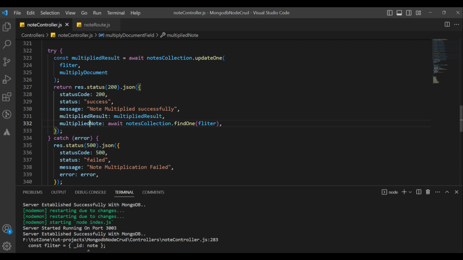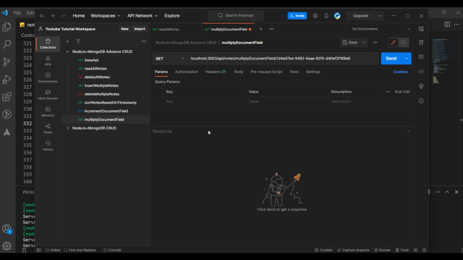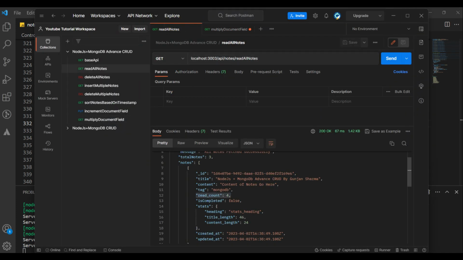We will save the changes, and nodemon will restart the server. So now if we fire as usual, the ID we are getting, we are passing in the request param, and we are multiplying this read count. So now the value of read count is 4. So 4 into 2, we are multiplying by 2. So it should become 8.